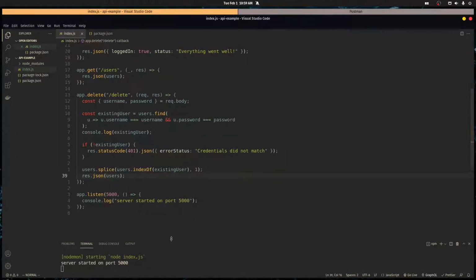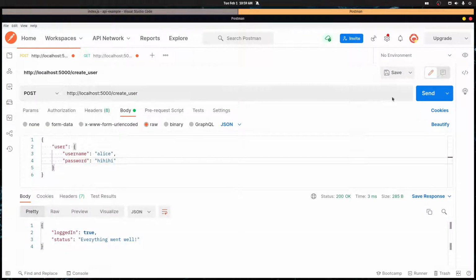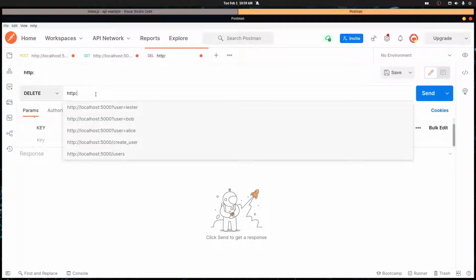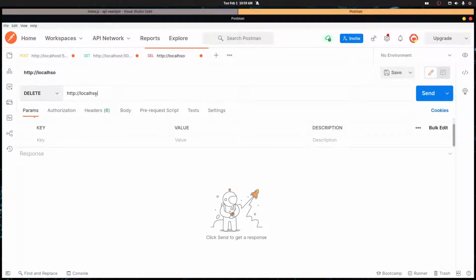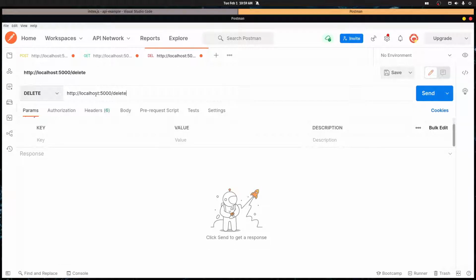Okay, so let's go over here and start creating some users. I'm going to create Alice2, and we just add 2 to the end, 3, right? And now let's delete the first Alice that we created. So we go here to localhost 5000/delete.